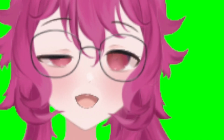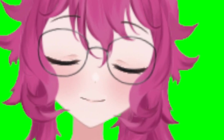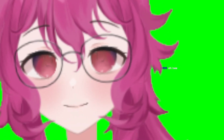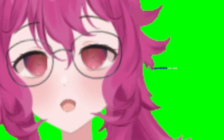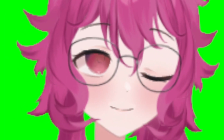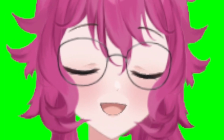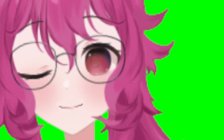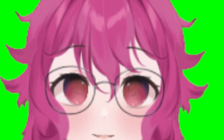Oh, so I can wink now. I kind of forgot about that. Yeah. I don't know why, it's not really good at picking up me winking, but it kind of can. I can also do this. I gotta flex, I can actually do that with both eyes. That's just a thing I can do. There's actually a story behind that.